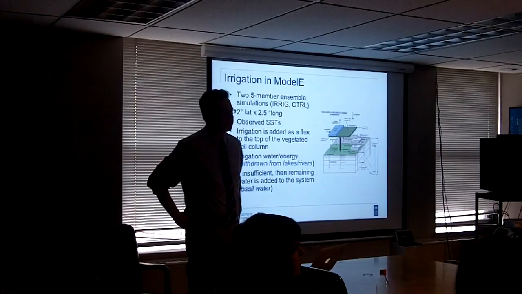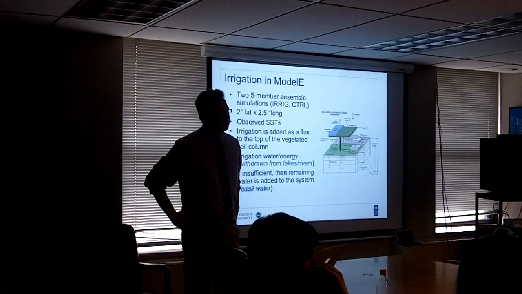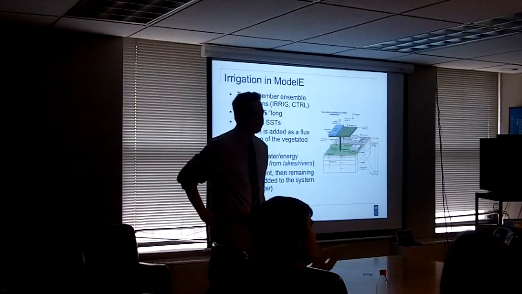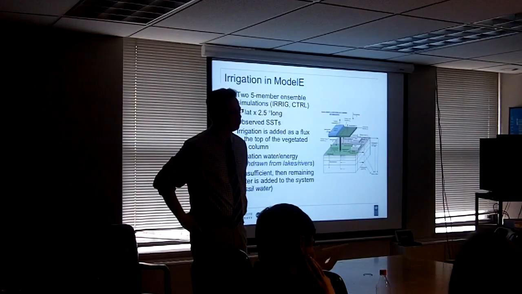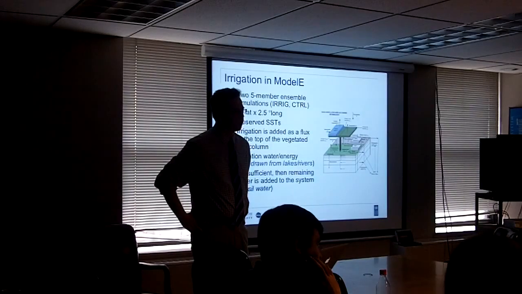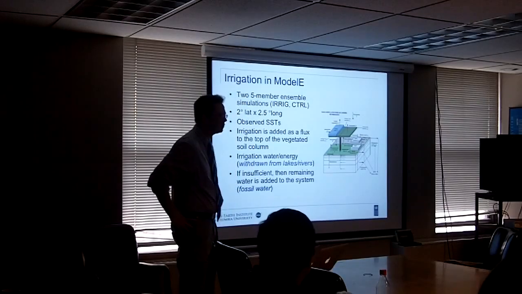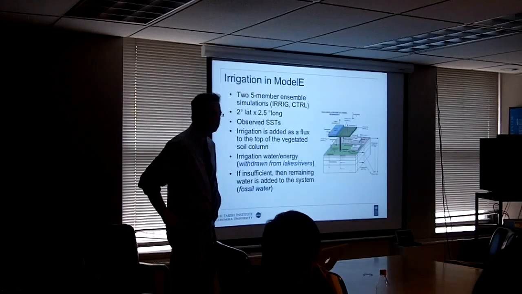For the GISS model, this irrigation data set we used is basically just prescribed based on offline estimates from the Seabird group, or whoever did it. The first way we did it was to just take this offline data set and prescribe it as additional water to the surface. To try to constrain some sort of water balance, we had the code withdraw as much water as possible from nearby lakes and rivers to satisfy that demand. If it couldn't satisfy that demand, then we drew from outside the system. I understand what the model's doing, I'm just trying to understand this piece, which is a big chunk of irrigation in the world, that's all I'm trying to find out.